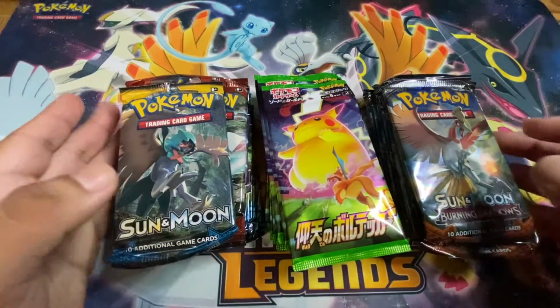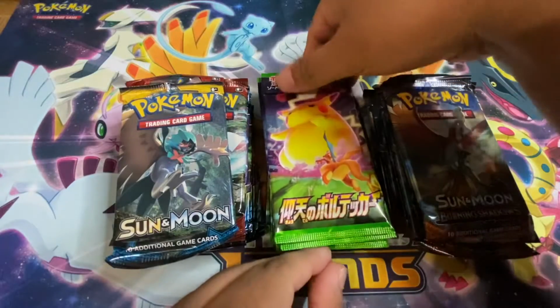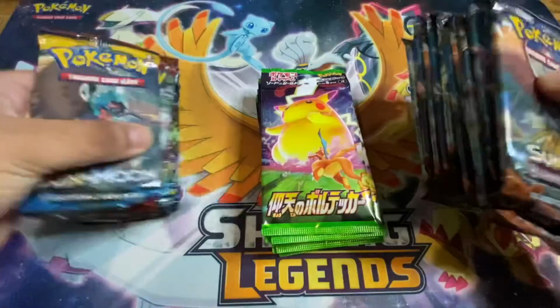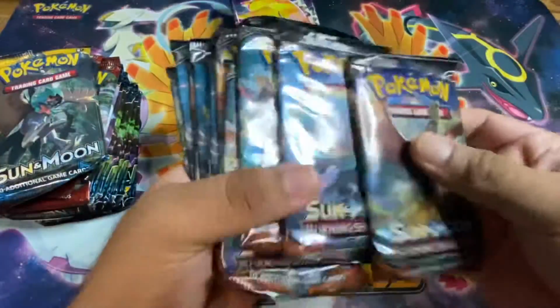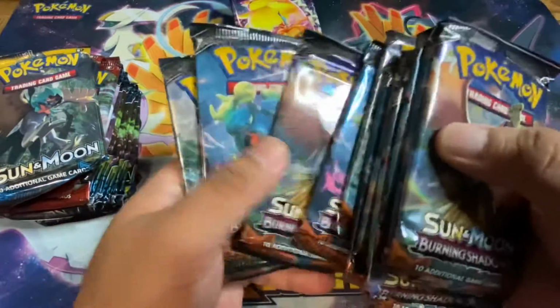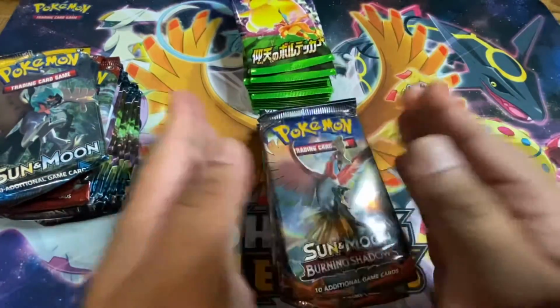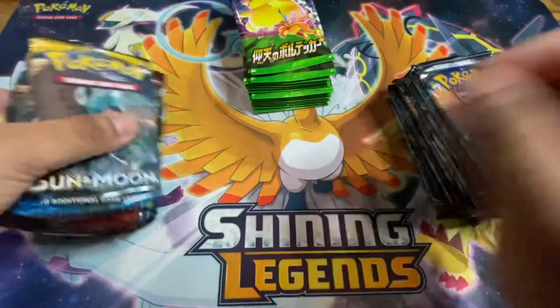Hi everyone, so in this video we're gonna open the rest of the Vivid Voltage packs plus some more Pokemon packs from the tins. So I have about 12 of the Burning Shadows. So we're looking for the Shiny Charizard, hopefully we get it.